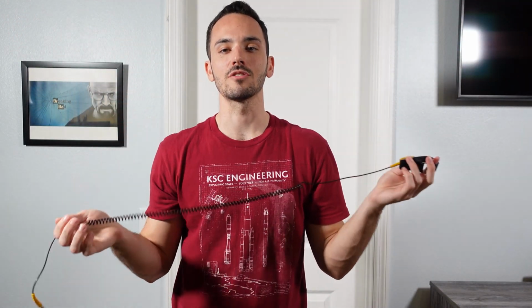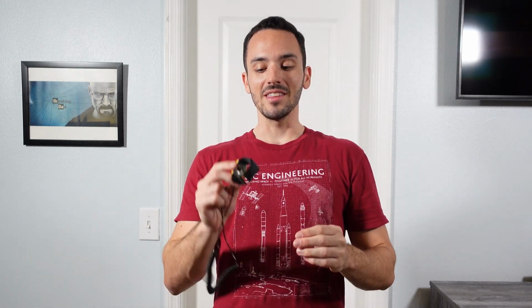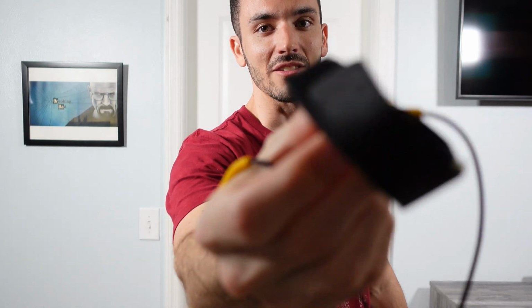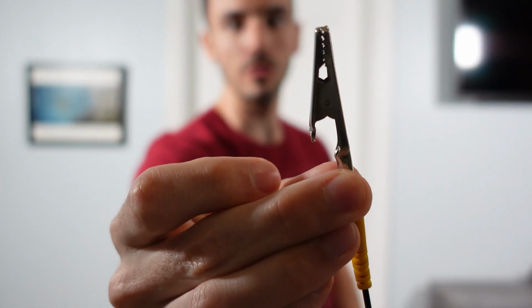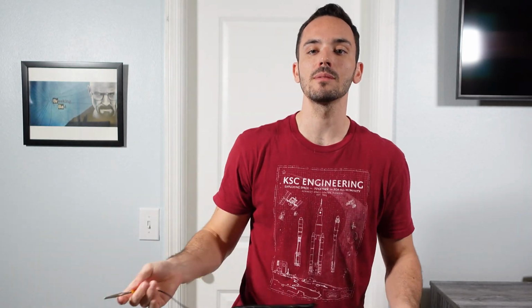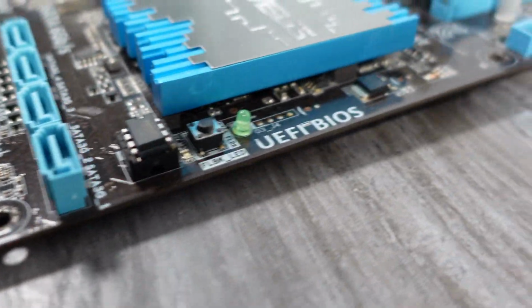Now, I'm sure you've seen something that looks a little bit like this. This is an anti-static strap. This is basically just a wire. This part will go on your wrist, and you'll see right there, it's just a piece of metal on the back that'll connect to your skin, and then the other part, the clip, the metal clip, you can just clip to the side of your case and that should work fine.